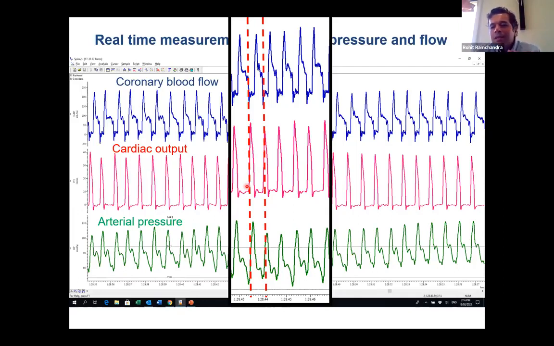So these really little things that you can get out or measure with beat-to-beat measurement of coronary flow is what makes these transonic flow probes quite important and useful. There's a huge amount of research, and I'll just comment on it, where people are looking at the profiles of coronary flow and how that might alter with pathophysiology. And of course, the use of these transonic flow probes really allows one to do that.